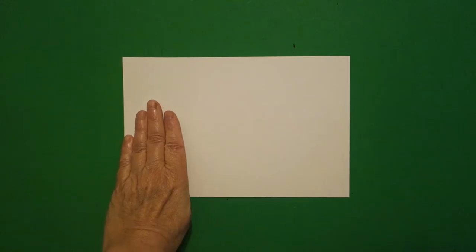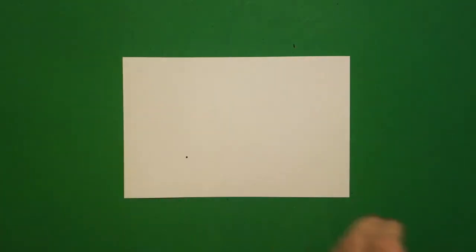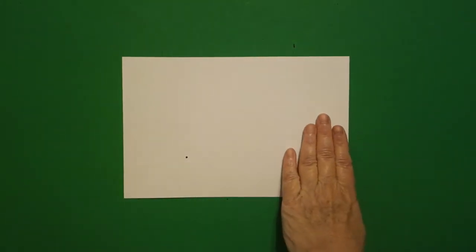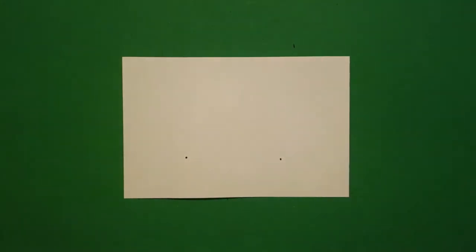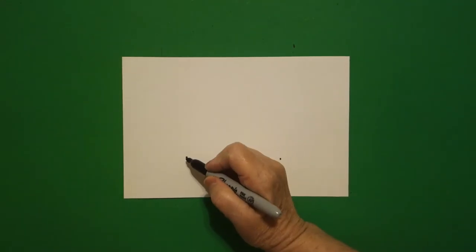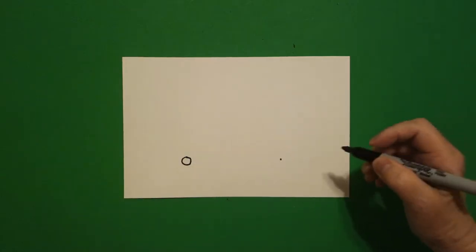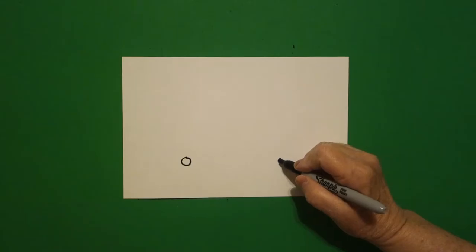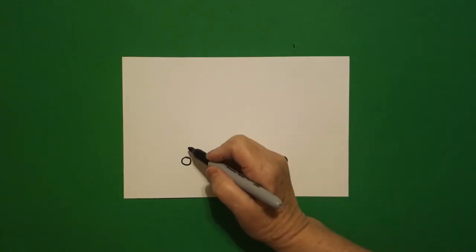I'm going to take four fingers on the left and right about here, down a ways. I'm going to put a dot, and four fingers on the right and right about here. I'm going to put a dot. Come back to the first dot, and we're going to draw a baby circle. Come to the second dot, we're going to draw another baby circle. Go back to the first.